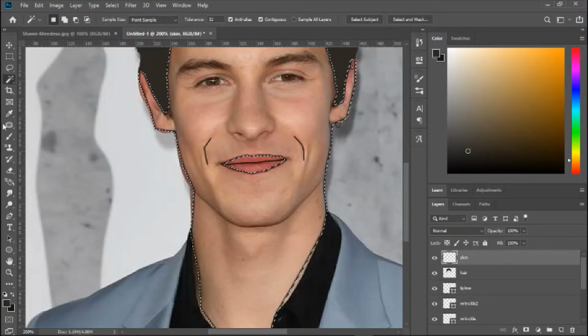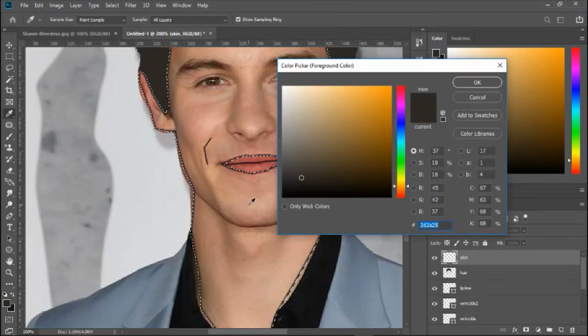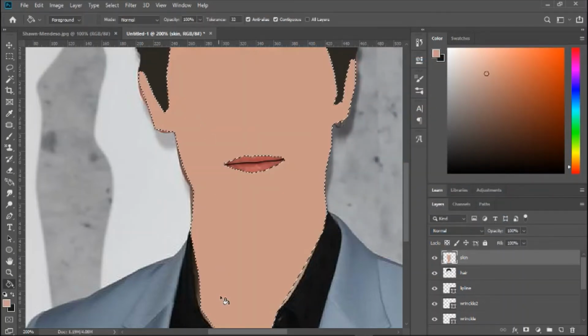Okay, and then you choose again the bucket tool, okay, the bucket, and in the color we're going to pick a part of the skin that you want to use as coloring for all the skin. There it goes, okay, and I simply clicked. This is the skin. Now you see it, now you don't, okay, there it goes. It is a separated element, and we'll proceed to do the same with the mouth, okay.